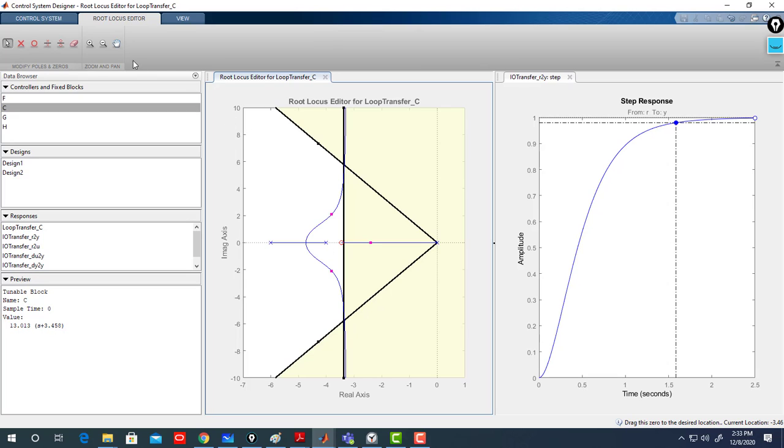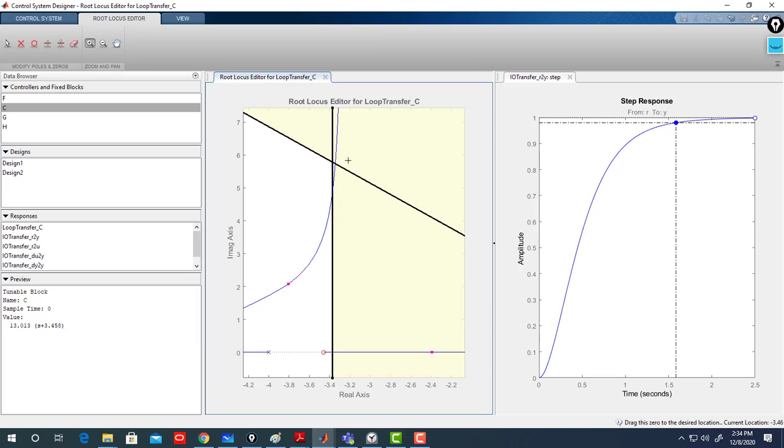Maybe this is good enough. Let me zoom. I'll zoom only on one side, which is alright. So I'm not exactly at the intersection. If I wish, I could keep moving more. Well, somehow it seems like we are at the intersection. Yeah, it seems like we are at the intersection.